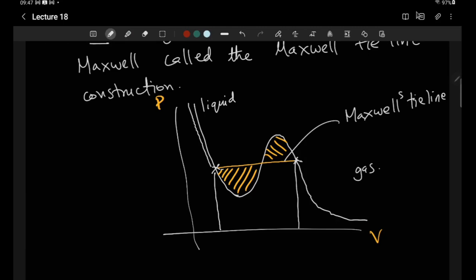Of course, you can ask, but sir, what will happen if I'm somewhere here, a point like this? We will answer these questions. I'm just showing you these things, and we will sit down in the next few lectures and try to derive various things like this. Is this clear what I'm saying? I'm just giving you a heuristic formula. So this line is where, in some sense, both phases can coexist.